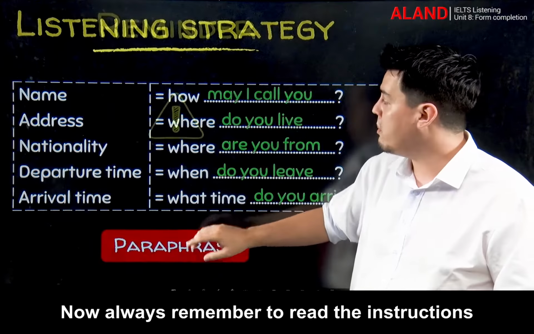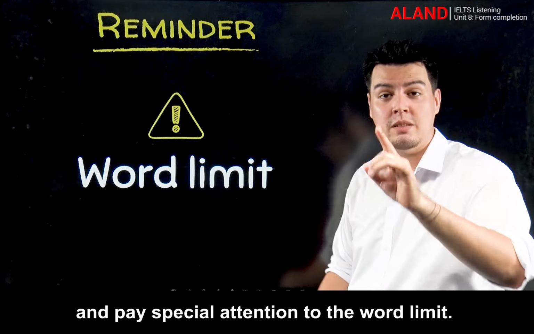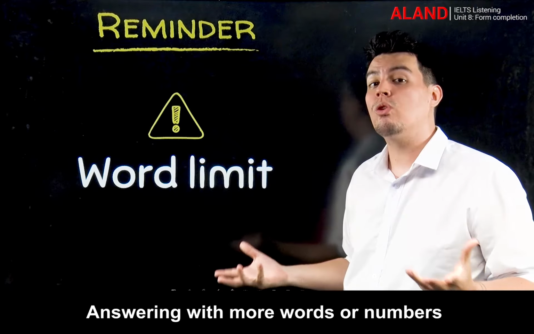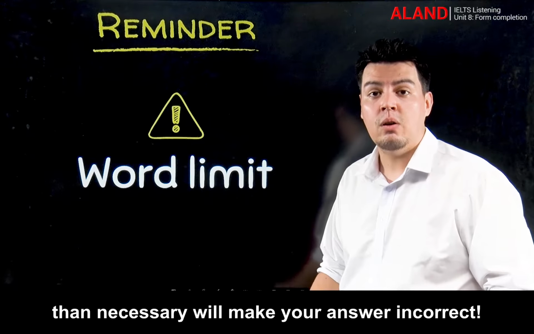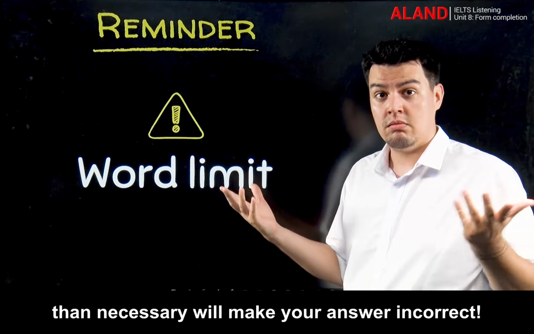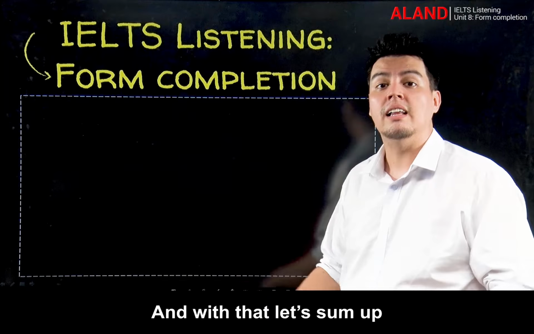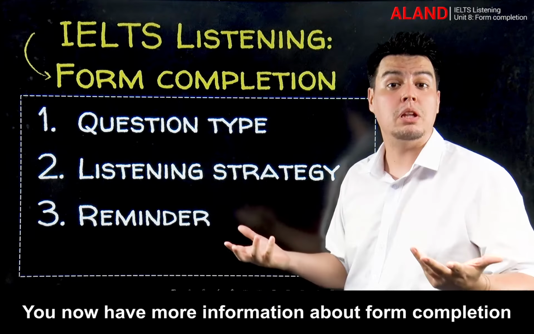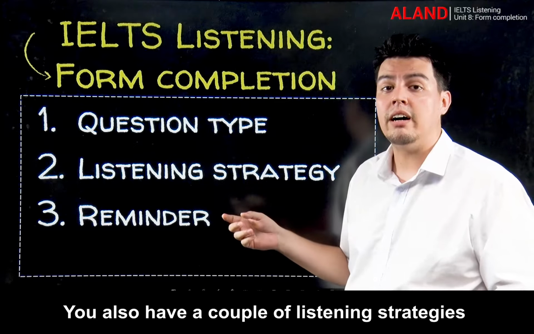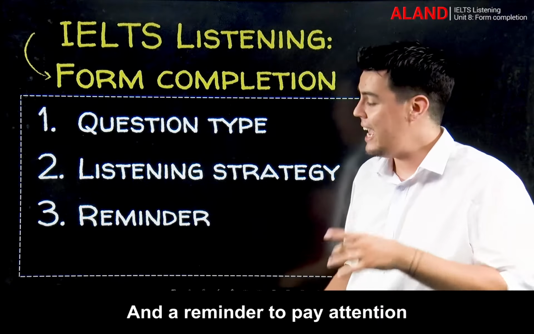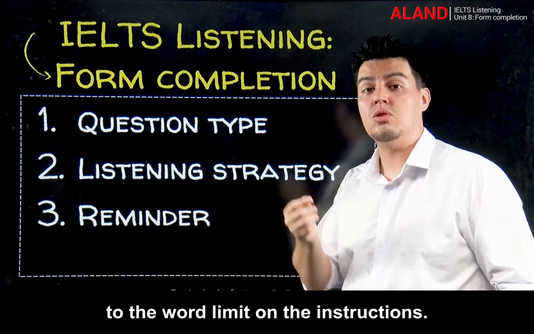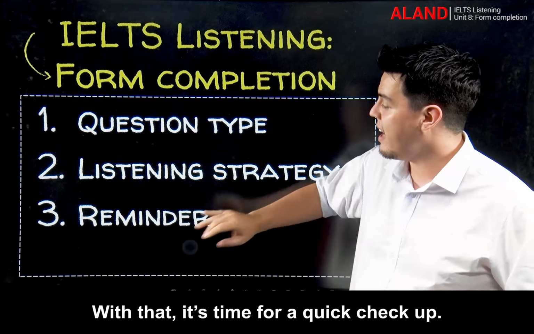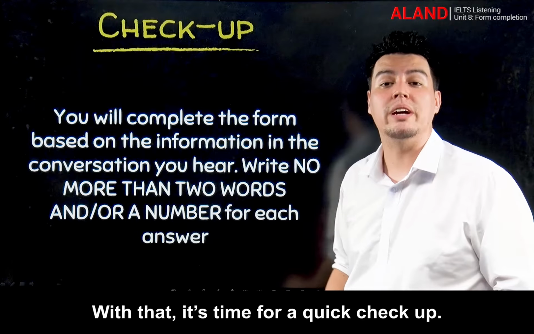Now, always remember to read the instructions and pay special attention to the word limit. Answering with more words or numbers than necessary will make your answer incorrect. And with that, let's sum up. Now you have more information about form completion. You also have a couple of listening strategies and a reminder to pay attention to the word limit on the instructions. With that, it's time for a quick checkup.